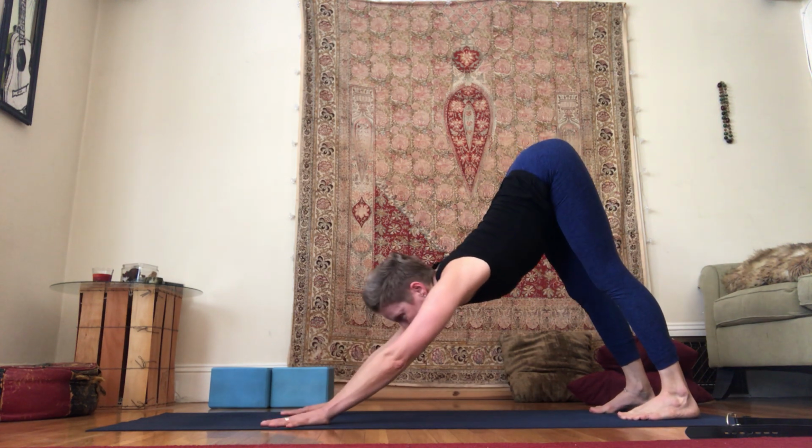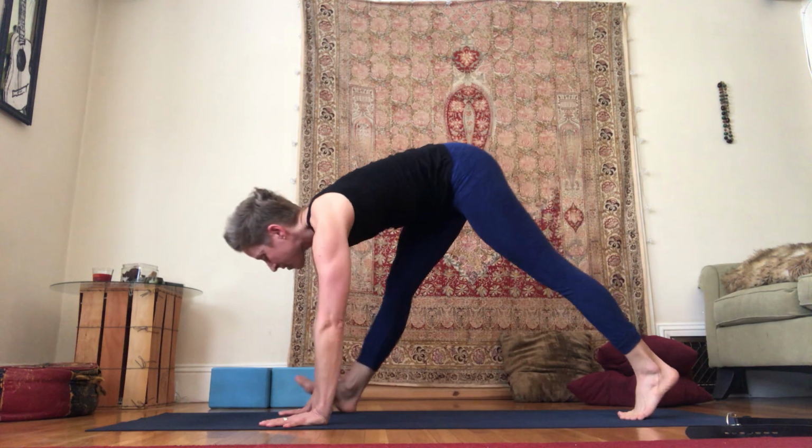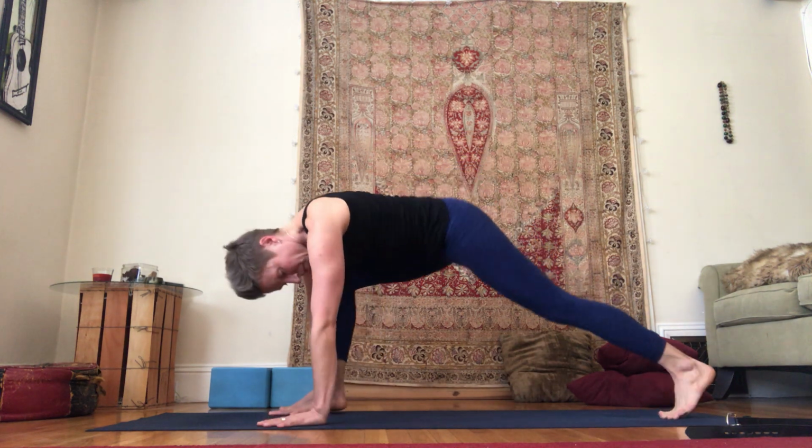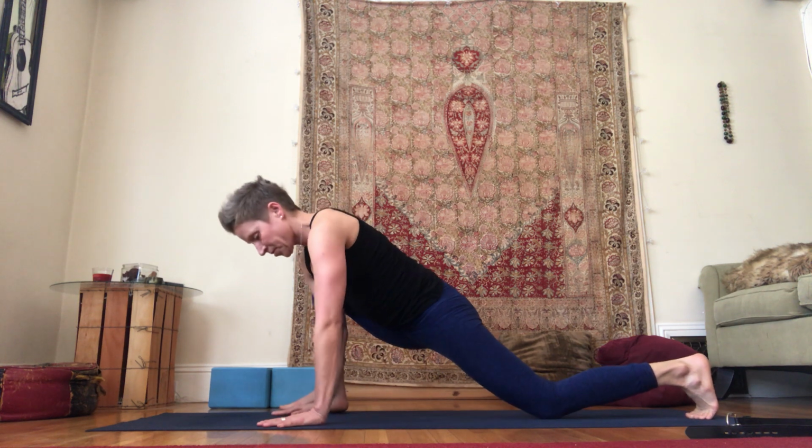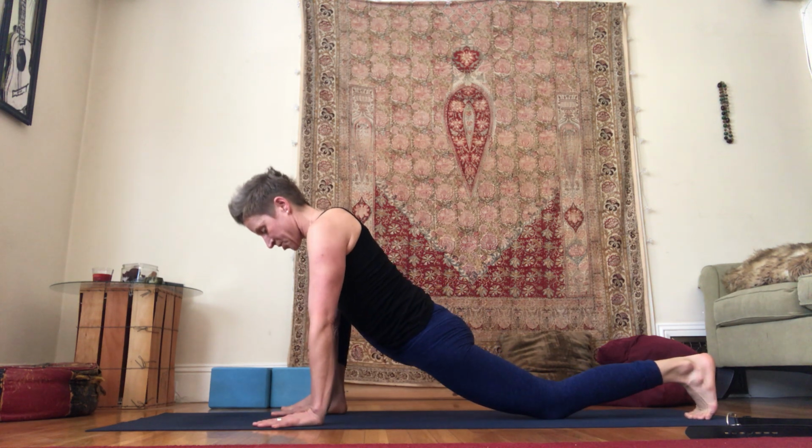And come back to center. Step your right foot around your right hand. Lower the left knee. The knee is back behind the hip. So coming into a lizard variation.